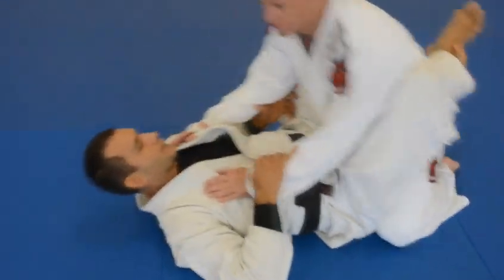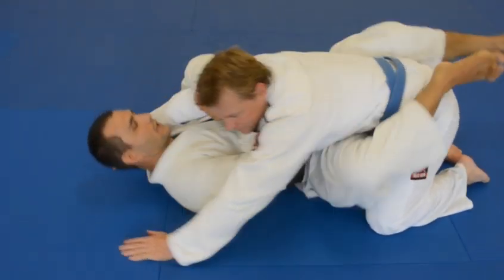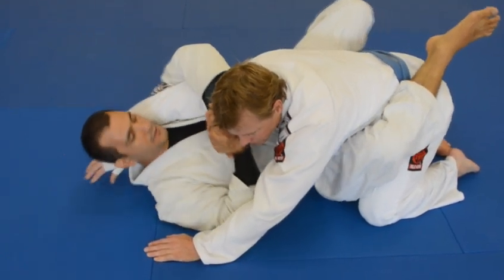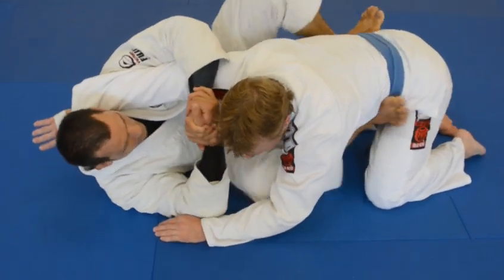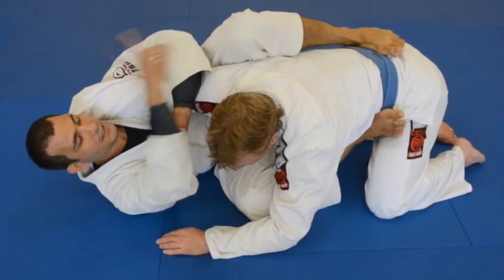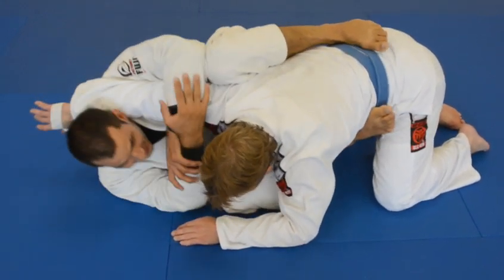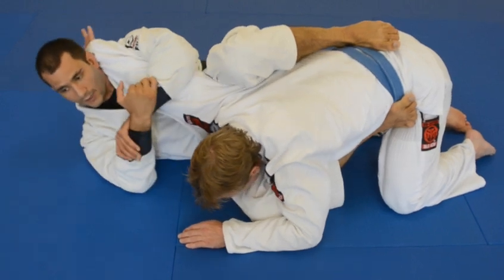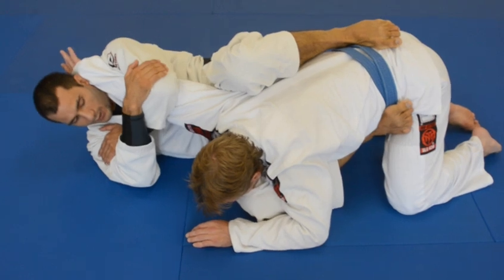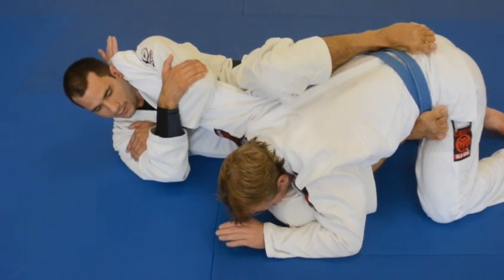If I do it to the other side, same thing. Hand goes under, block. You want to swivel your hip out. If you have problems, you can always step on the ground here for some extra movement to come out. Step on the hip. My top foot can even go up over here, preventing him from rolling forward. Roll over my elbow, start turning my side, pinch my knees together. Slide out and feel where you're going to stop, but always open his elbow. Elbow on elbow here. Ear to shoulder. And bring his elbow down. There — you got it.